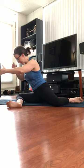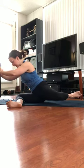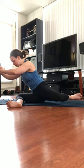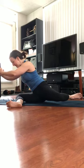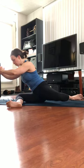Again, push the outer knee into the floor, push the outer hip into the floor, go ahead and lean forward and then lift that back leg up. Hold, push down and lift. Hold, hold, hold. Lower down. Again, push forward, lift that back leg, hold. Good, really feel that outer hip get tense. Hold, hold, hold.